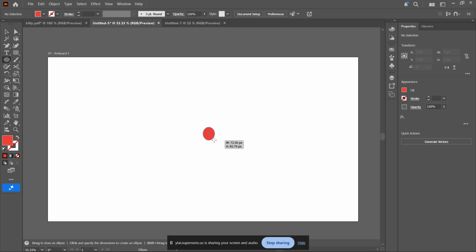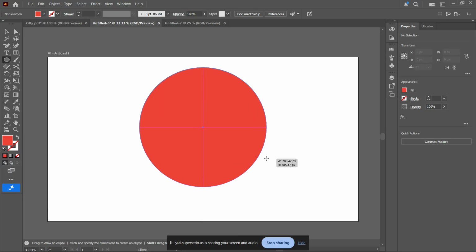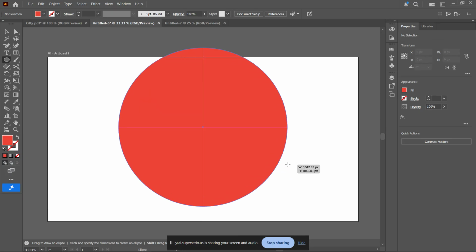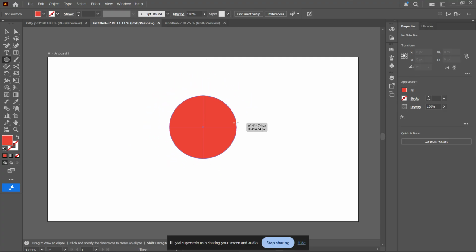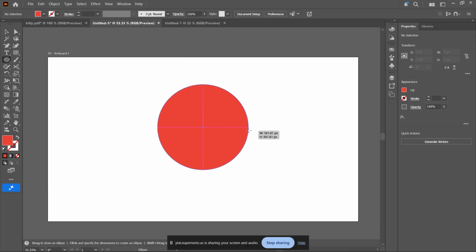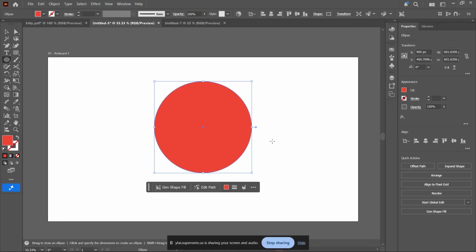While you are clicking and dragging on the artboard, hold down the Shift key on your keyboard. Keep holding Shift as you drag. You'll immediately notice that the shape locks into perfect proportions, meaning the width and height stay equal. This guarantees that your shape is a perfect circle instead of an oval. Once you're happy with the size, release your mouse first, and then release the Shift key. That's it. You've created a perfect circle.